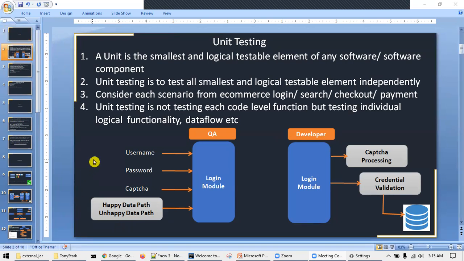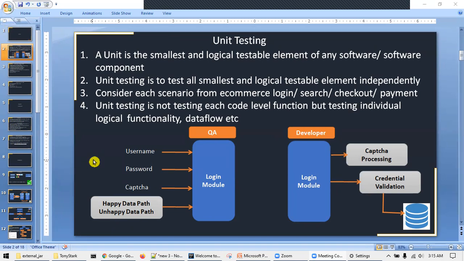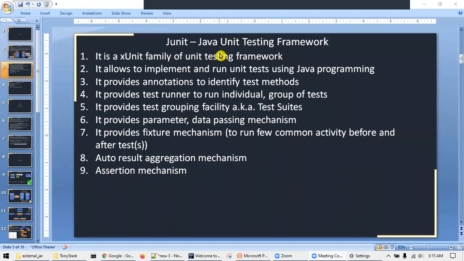Now let us see the JUnit perspective, what the items are. JUnit, the Java unit testing framework, is part of the XUnit family of unit testing frameworks. There are multiple languages, Java, Python, Ruby, etc., and every language has its own flavor of unit testing framework. In Java we have the JUnit unit testing framework.